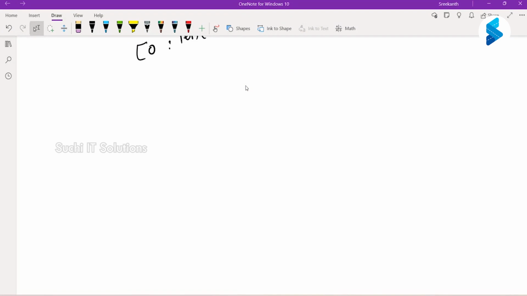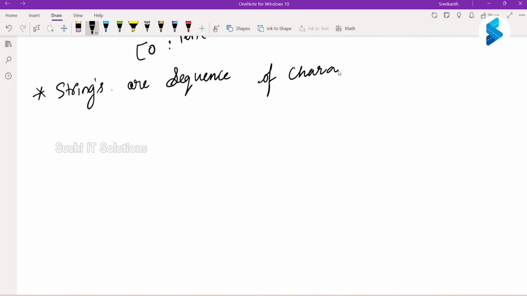Now we have to remember 2 points about strings. One, what is a string? Strings are a sequence of characters. So this is the statement that we have learned already.